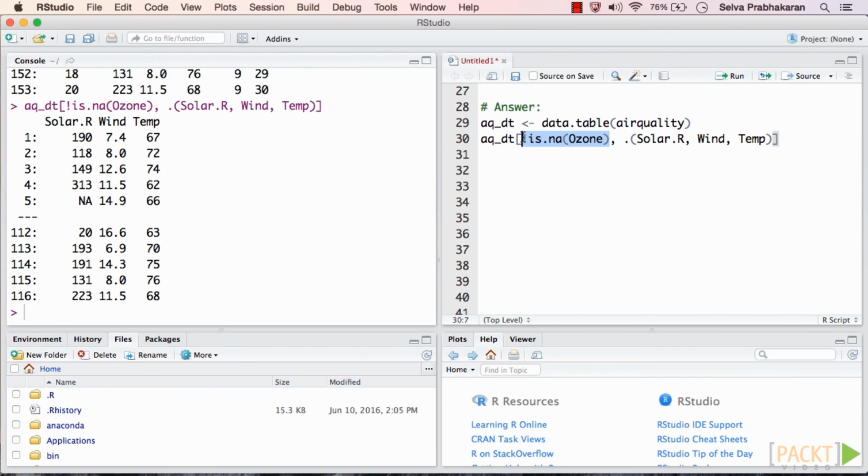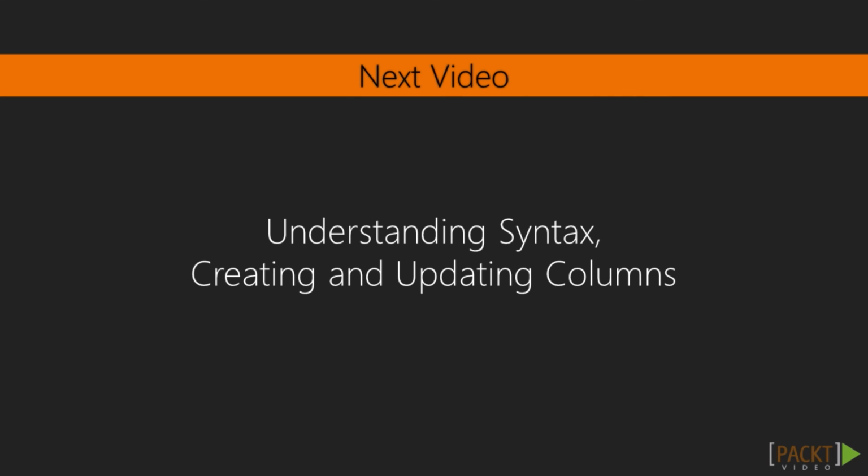We first select the rows in which ozone is not missing, and we select the columns. So that's how it's done with data tables. Congratulations if you got that. In the next video, we will understand the syntax of data table and creating and updating columns.